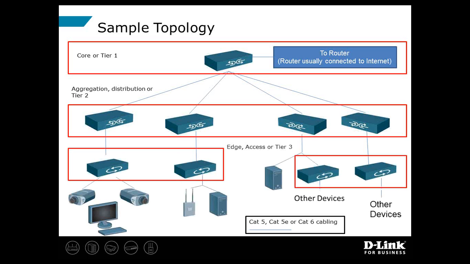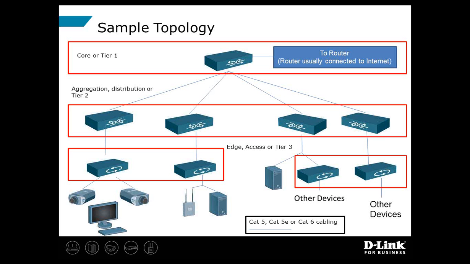And then at our third tier, that's where we hook in all our devices. So we might have our access points and our cameras and our servers, etc. at the third tier. So when your customer talks about, hey, I need a switch for the edge, or I need a switch for the distribution layer, or I need a switch at my core, then you have an idea what they need. At the core, they usually want routing or tier 3 capabilities.